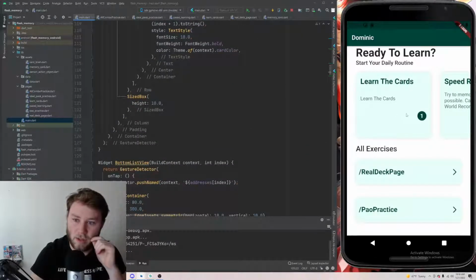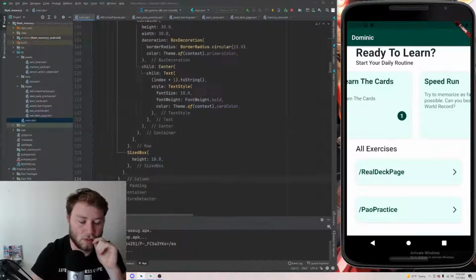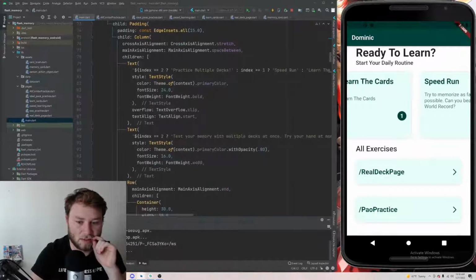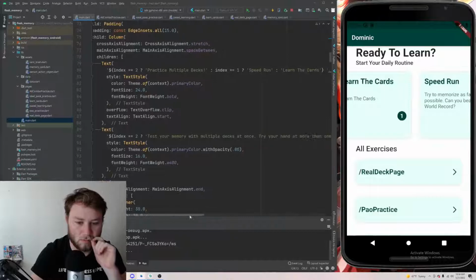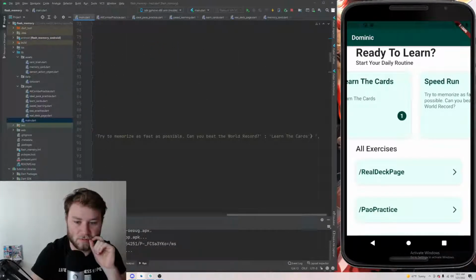All right. Let's change the text. Multiple text at once. Try to memorize as fast as you can. You beat the world record.